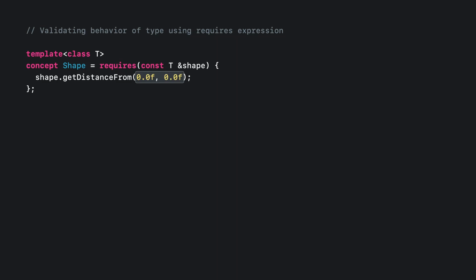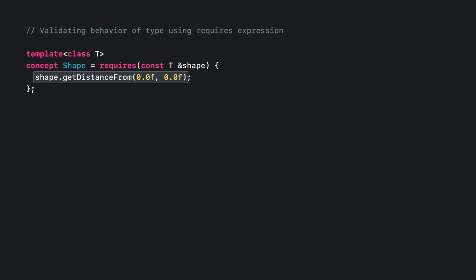I'm going to add an additional check to test that getDistanceFrom method returns a float value, as that's what is being assumed by my generic code. I'm currently using a simple expression requirement to test if the type has the getDistanceFrom method.